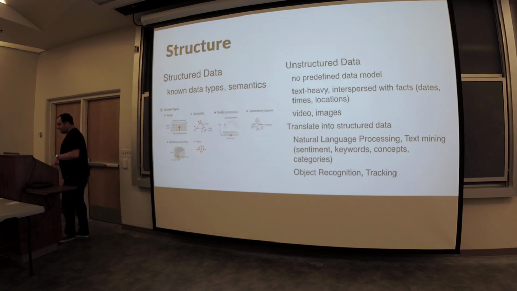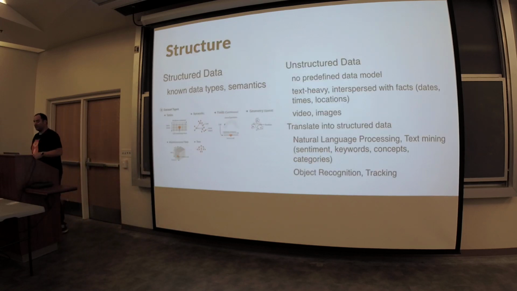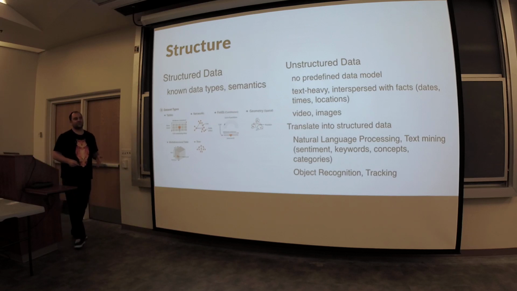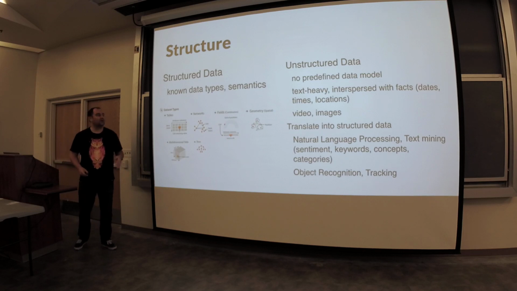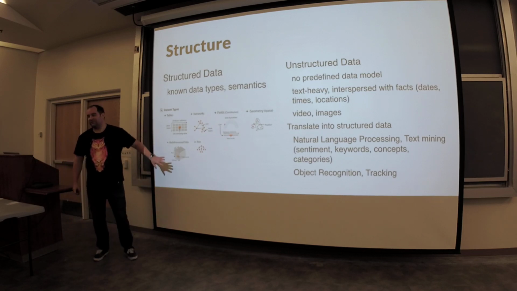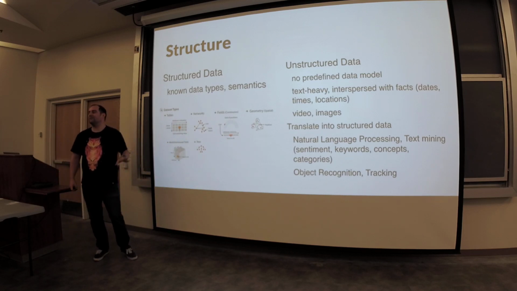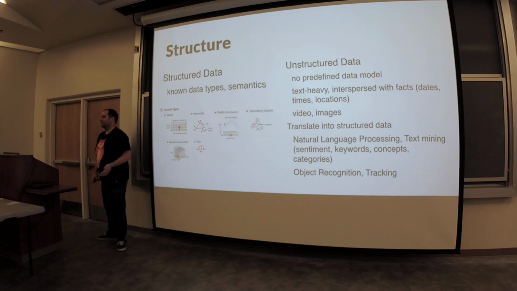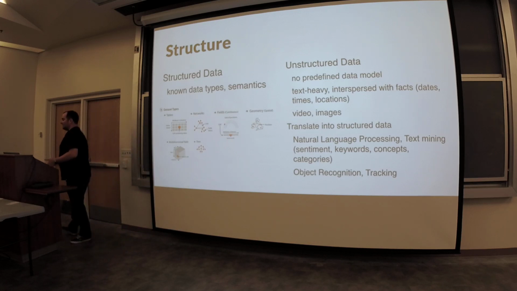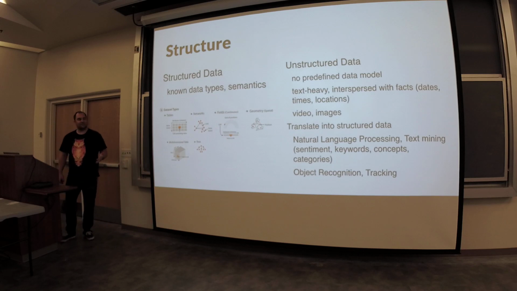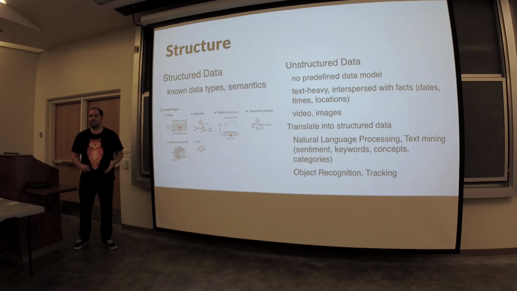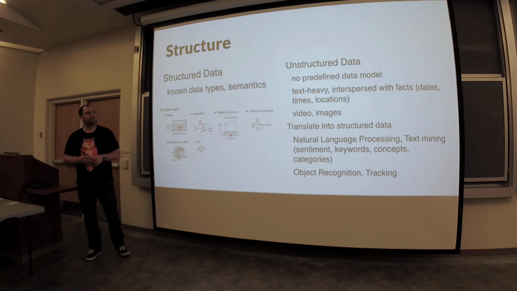Also, one important note is that it's very common to distinguish between structured and unstructured data. Structured data is all of this here. This is stuff that we can easily process in a computer. Unstructured data is not something that we can easily process in a computer because it lacks structure. We don't have a predefined data model. There isn't a label saying, this is the fact.